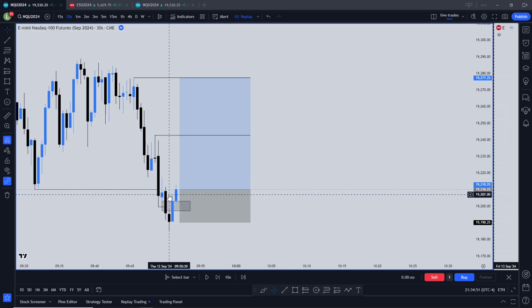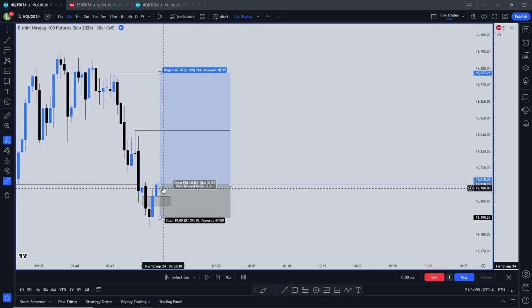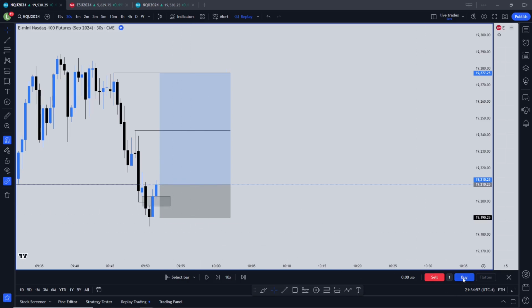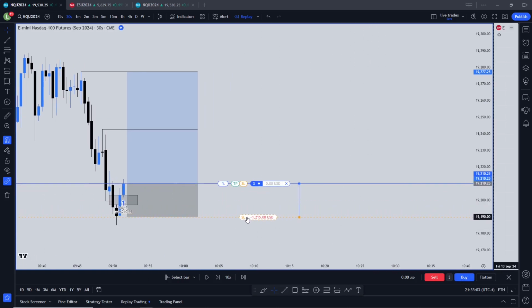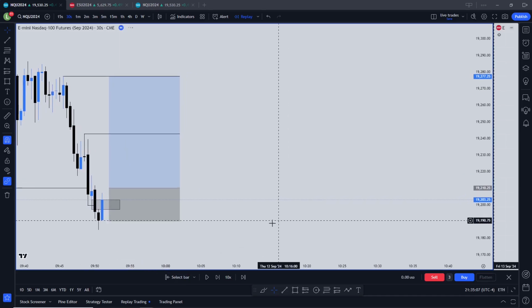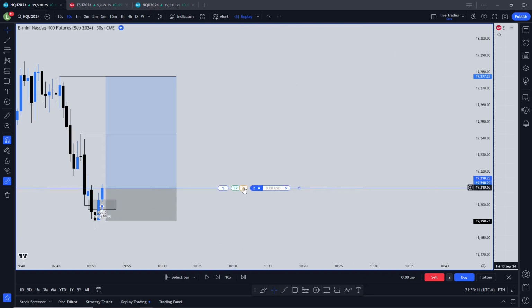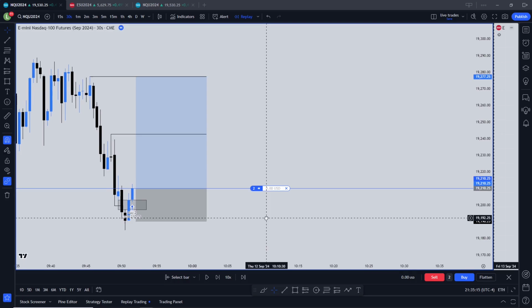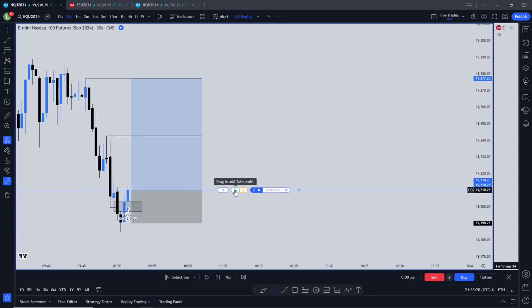Right? So, and now for the entry. Let's say I was trying to risk $1,000 on this trade, right? Say, for example, $1,000. Let me see how much 3 contracts is. If we enter with 3 contracts, okay, it's about 1,000. But like I said, I try to do a little bit below. So I would enter with, let's see how much 2 contracts is. If we were to close here, that's 800. So perfect. Our stop loss is a little bit below 1,000, which is how much we're willing to risk.